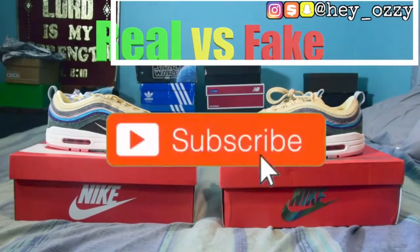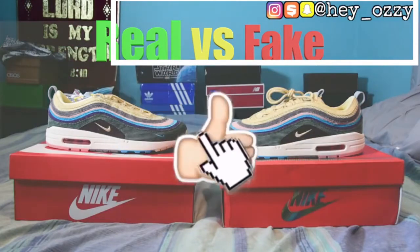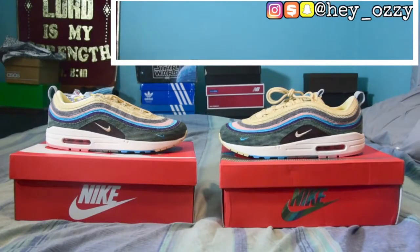Hi guys, my name is Ozzy, and today we're going to be doing a real versus fake comparison of the Air Max 1/97 Sean Wotherspoon. For those of you that don't know, Sean Wotherspoon is a guy from Virginia, and he has his own shop where he sells sneakers and clothes and all that good stuff. Basically, this whole shoe is designed after his love for corduroy and 90s colors. It's all these bright, vibrant colors.